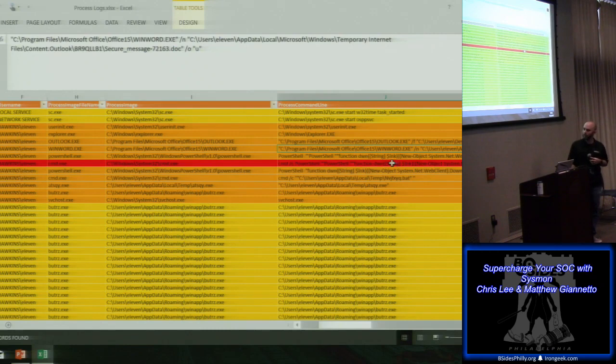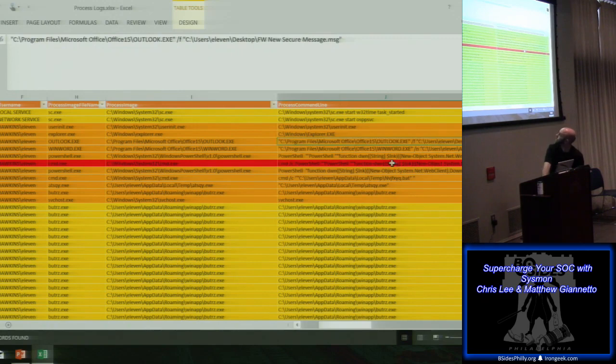So we got the whole picture at this point, right? We were alerted because we saw some weird PowerShell running. But we can now go back to the user and say, hey, we saw that you were in Outlook and you opened up Word. We usually see that these are malicious Word doc macros. Did you get a suspicious email? Can you send that to us? Can we then use that information to search our logs to see if anybody else received the same email? We know that the system was successfully compromised.